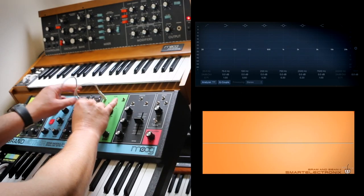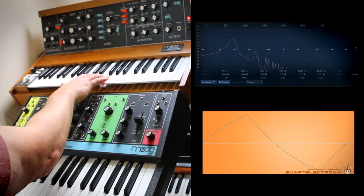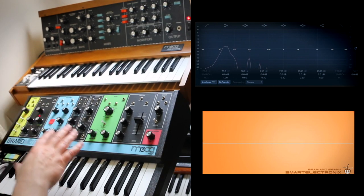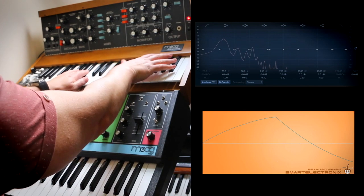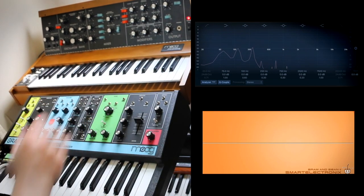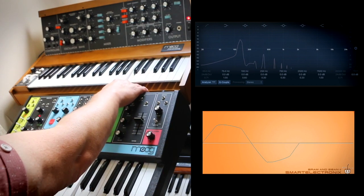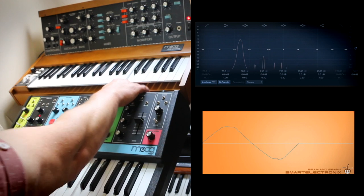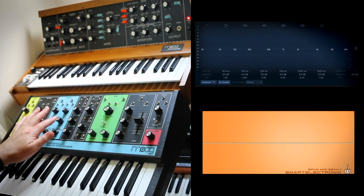Let's take a look at the oscillators now, starting from a triangle. These both have distinct tones — the Grandmother's definitely got more of a gritty texture, whereas it's smoother on the Mini. They do sound different, but they are both in tune. There's no beating between the two oscillators. If they're out of tune slightly, you'll get some beating — let's demonstrate that with oscillator 2 being slightly out of tune.